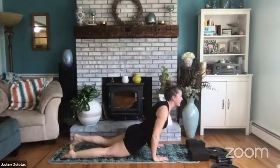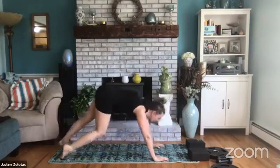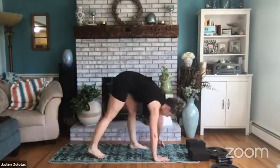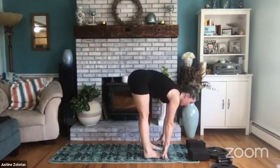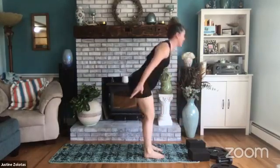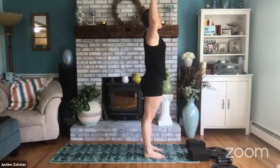Inhale, back bend. Exhale, down dog. Inhale, feet to hands. Exhale, forward fold. Inhale, rise up through flat back, standing salute. Exhale, arms by your side, Tadasana.